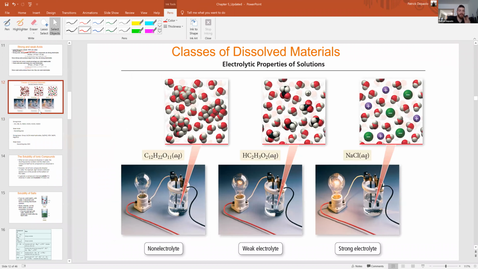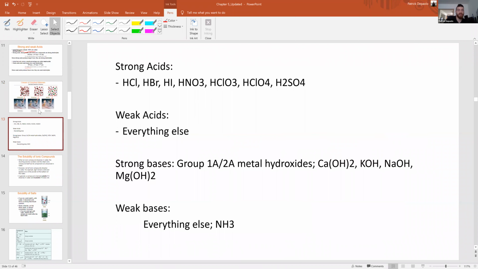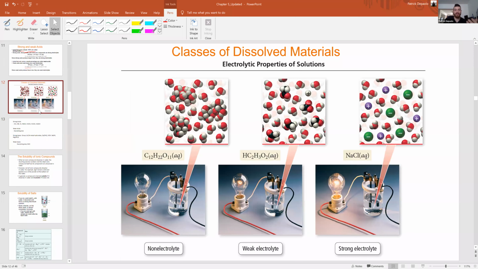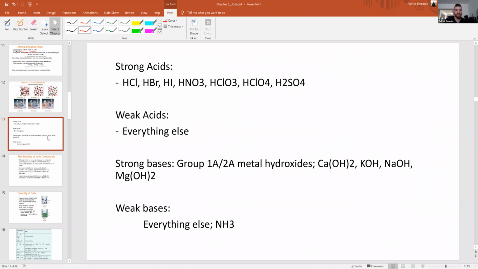So now you should have a really good idea of characterizing electrolytes, because when you study, you will know exactly what to look for when I give you a molecule. If it's big, it's this. If it's a non-electrolyte, if it's smaller and has an H in front of it, it could be strong or weak. This is acetic acid. Acetic acid is not on the list. Therefore, it is a weak electrolyte. NaCl, ionic, strong. So most of the ionics are going to be strong.